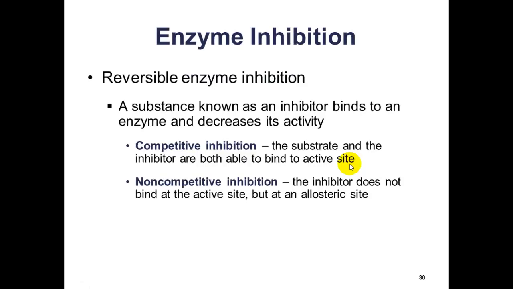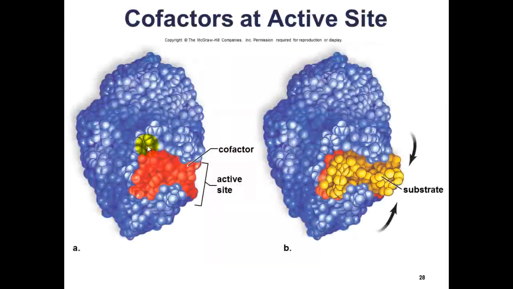Okay, so that's turning an enzyme on. We also need to be able to turn our enzymes off, and that's called enzyme inhibition. So enzyme inhibition, there's two ways. There's competitive inhibition and non-competitive inhibition. Competitive inhibition is if that cofactor binds to the active site. So like in this example, the cofactor bonded and turned the enzyme on.